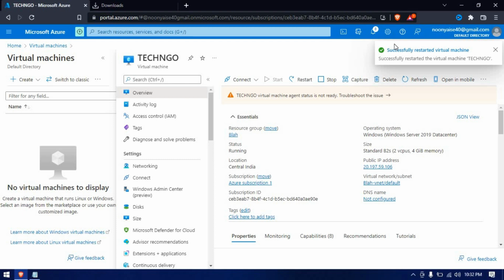After restarting is completed, let's just check if our second user is connecting or not.